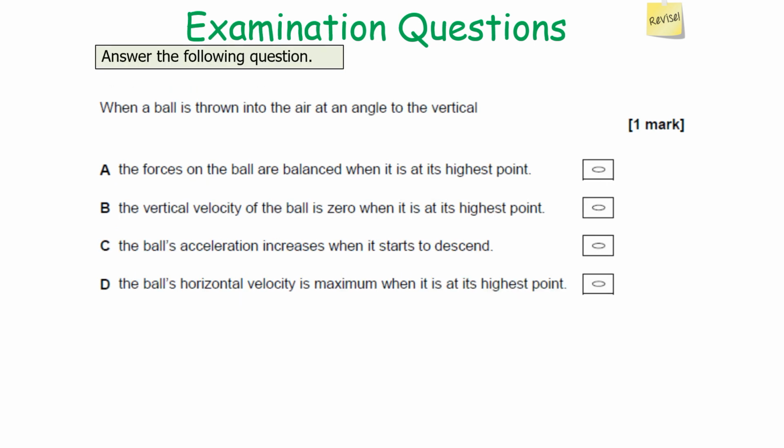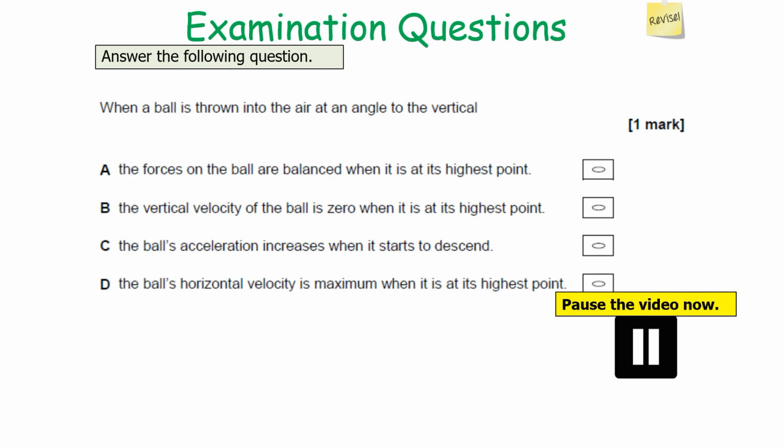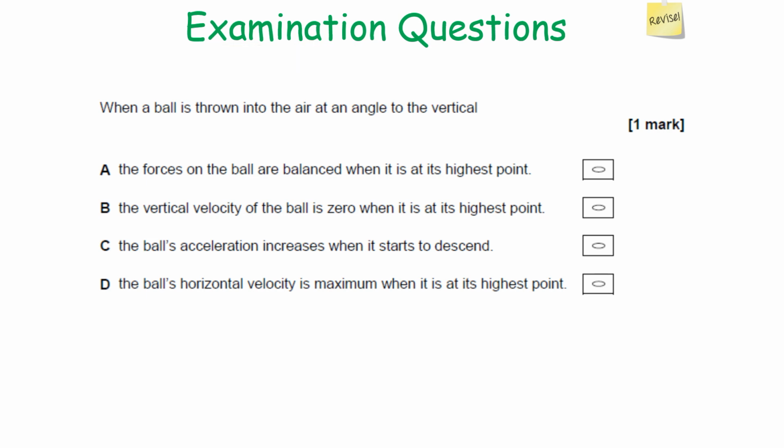Let's have a look at our next question. When a ball is thrown into the air at an angle to the vertical, which of the following is true? So pause your video now, then unpause the video when you want to go through your answer. Right, so what is our answer here?